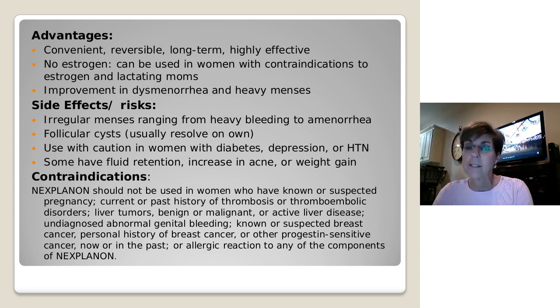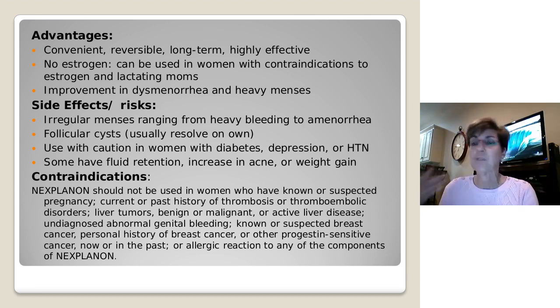Kimberly asked, they call the Skyla and Kaleena the little sister of Mirena, one size smaller in size, the other lower dose. And a smaller size makes it more useful for nulliparous women. Yeah, I did see the Kaleena ad on TV today, twice. It was kind of funny, but it is the smallest IUD available. So insertion might be a little more comfortable. Being expelled might be a little less likely. And then the Skyla does have less hormones than the other ones. So it's kind of like the mini pill or the low dose birth control pills.